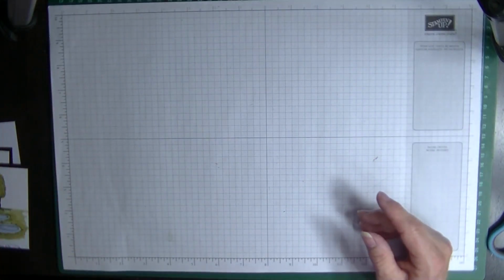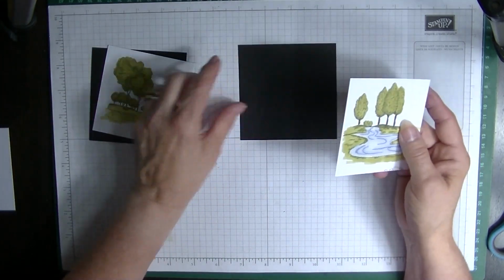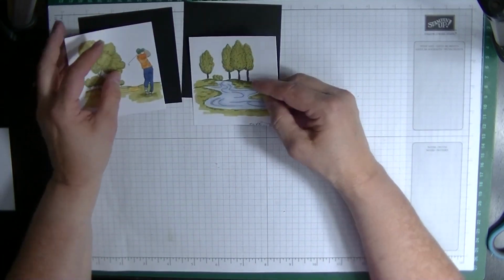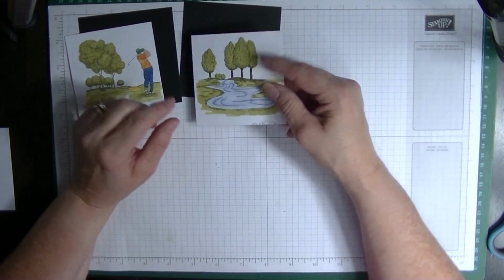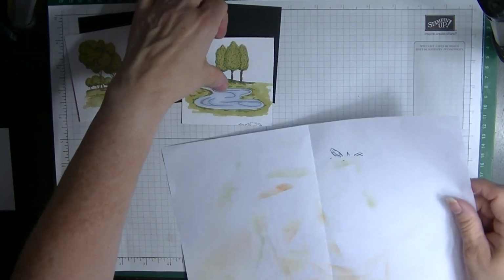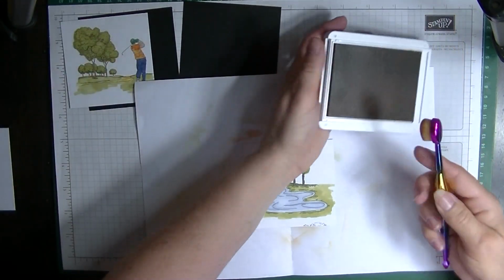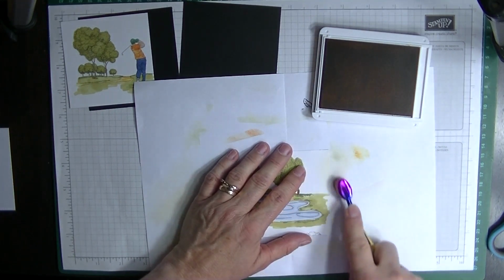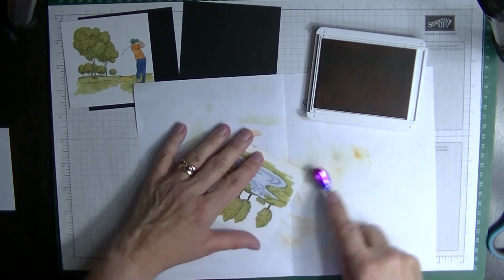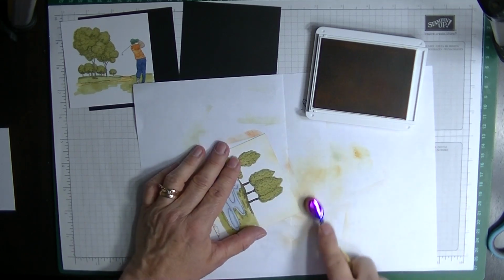Let's pop that out of the way for a moment, because I'm going to bring in my two pieces that measure 3 3/4 by 3 3/4, and my 2 pieces that measure 3.5 by 3.5. So I've got a piece of scrap here, and I'm using my crushed curry ink pad and a blending brush, and I'm going to just go around the edges just to take that stark white off. I just didn't want that stark white edge on that edge of that card.